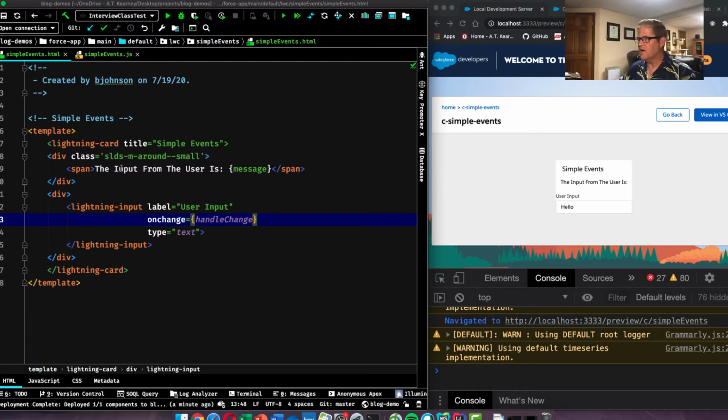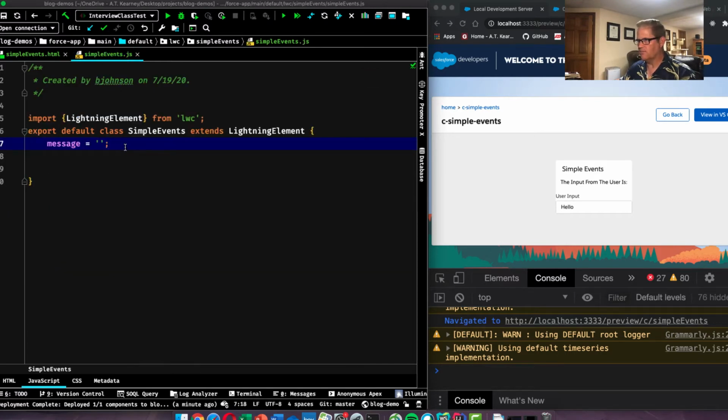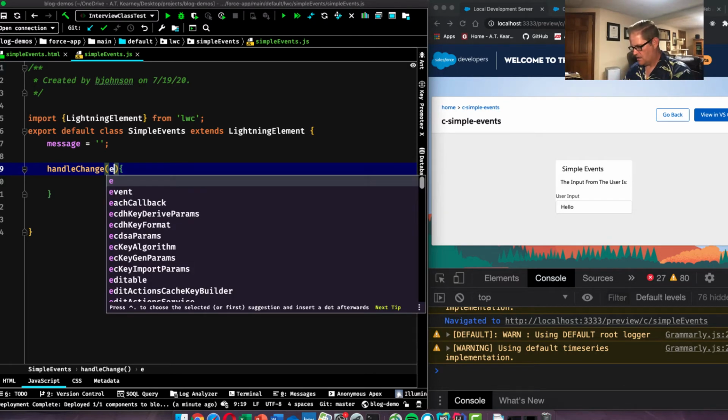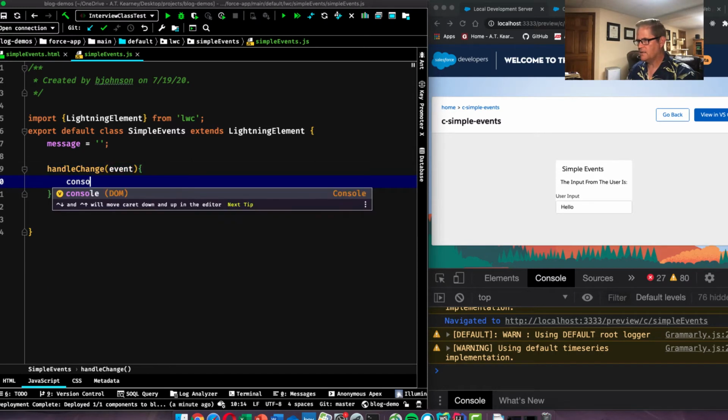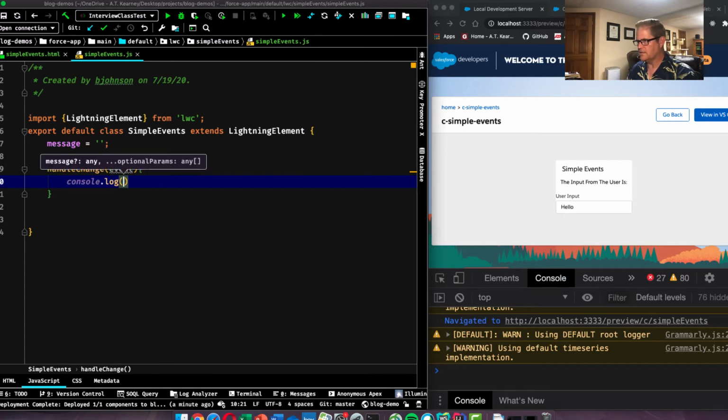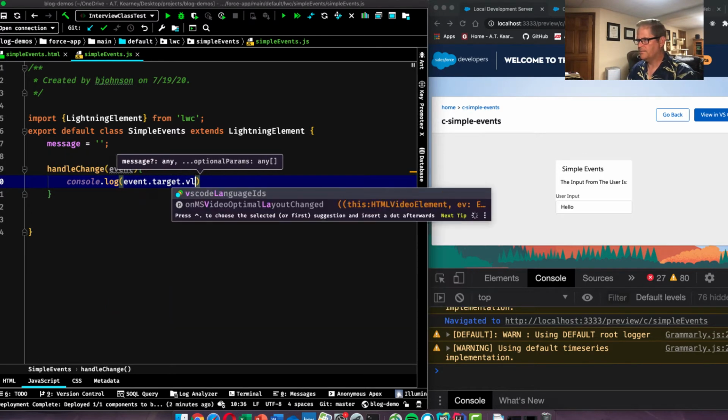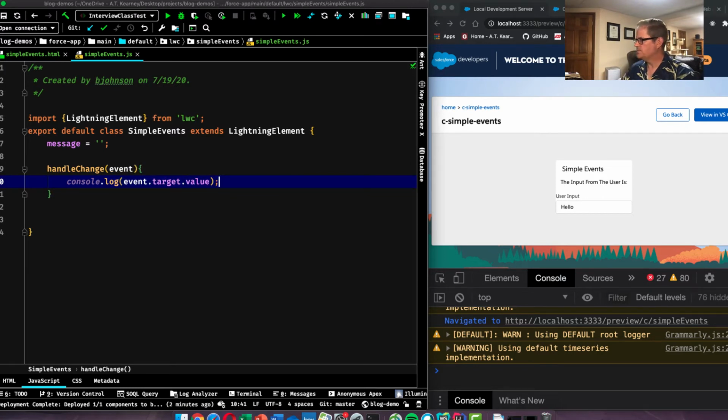So now that we've done that, let's go back to our JavaScript file and write a handleChange method. Remember, that's just our basic method syntax in JavaScript, the name. And because we are inside a JavaScript class, we're not writing a function, we are writing a method. handleChange, parentheses, curly braces. Event, because we want to get the event object in here. And for now, we're just going to console.log, print this out to the log, event.target.value. And curly brace. All right, let's see what happens.